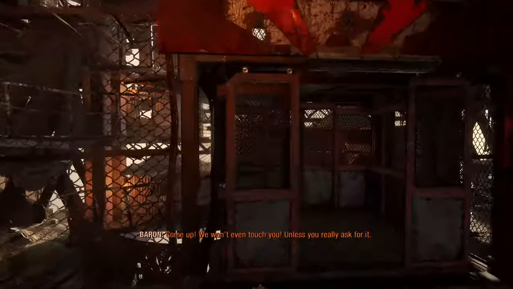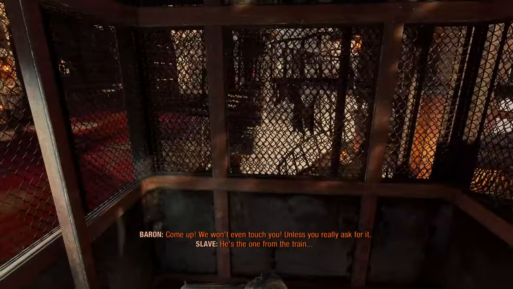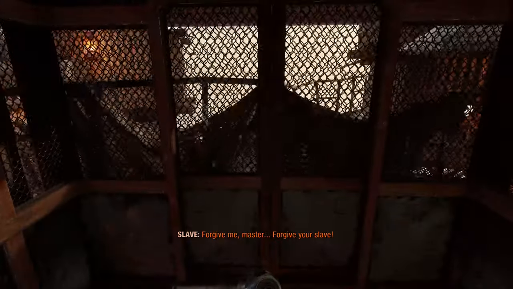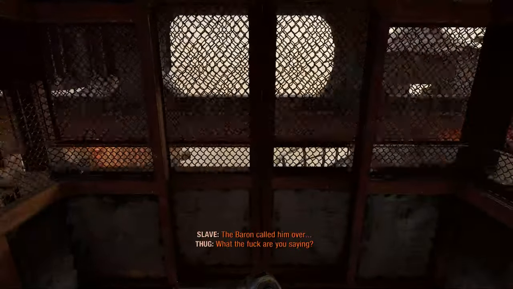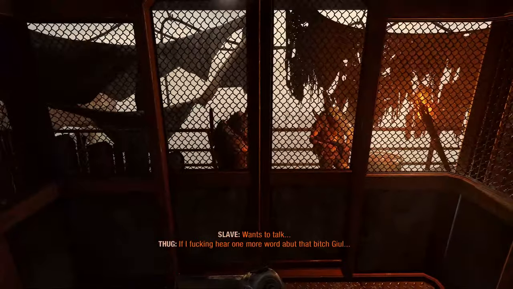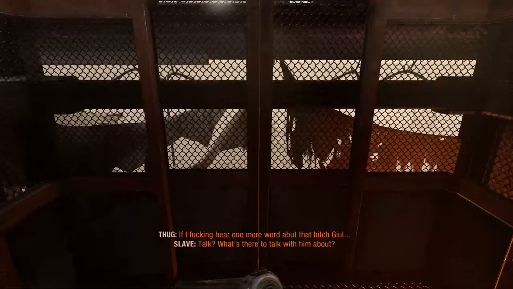Come on! We won't even touch you. Unless you really ask for it. I don't like this, but there is no other way. If we don't get out of this desert, we're as good as dead. What are you saying? Good luck, Artyom. If I hear one more word about that, kill. Well, I'll do what I can.